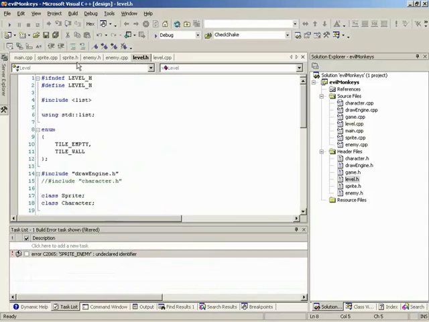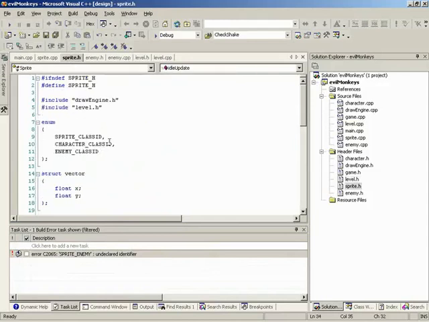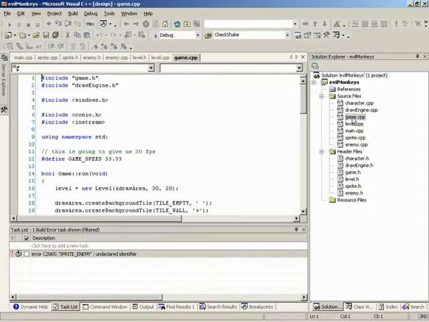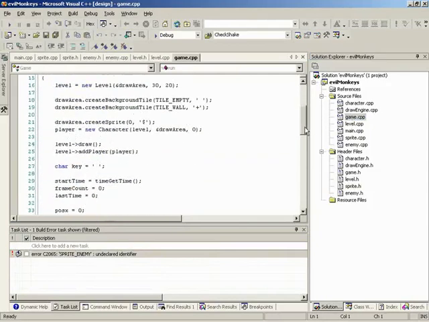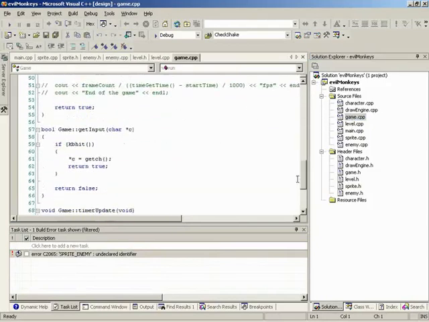So what we need to do, let me see, where did I declare? It's in Sprite, I believe, is it not? No. Is it in level? It's actually in game, I believe. Oh, it's in game. I do not remember exactly. We're just getting a little lost here, folks, but you know what? We'll be with you in a second.